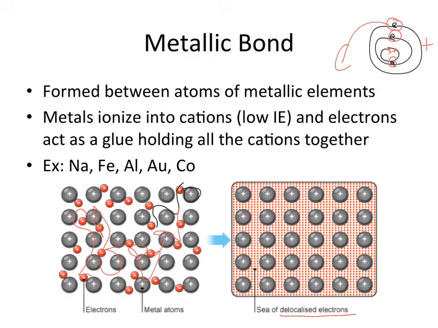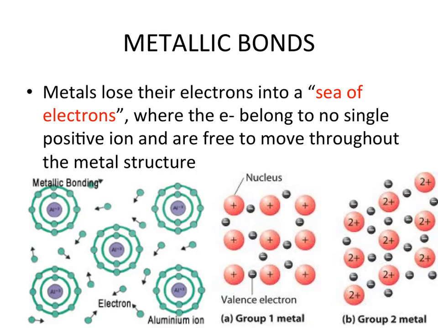They're not local anymore. They're in the middle, in the mix between all these individual cations, and it can move around in any kind of pattern. Okay, and it keeps going, and it forms this kind of glue, a negative glue for positive cations. And so we call this a sea of electrons. Again, they don't belong to any one positive ion. They're free to move, and that's really why metals have some very interesting properties. Depending on the type of ion, you can have a 2+ or 1+, depending on how much it loses, and that will also change the properties of the metal.